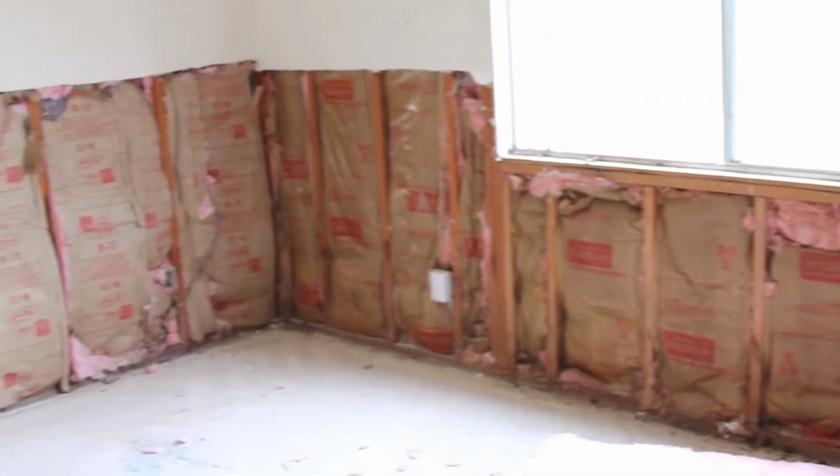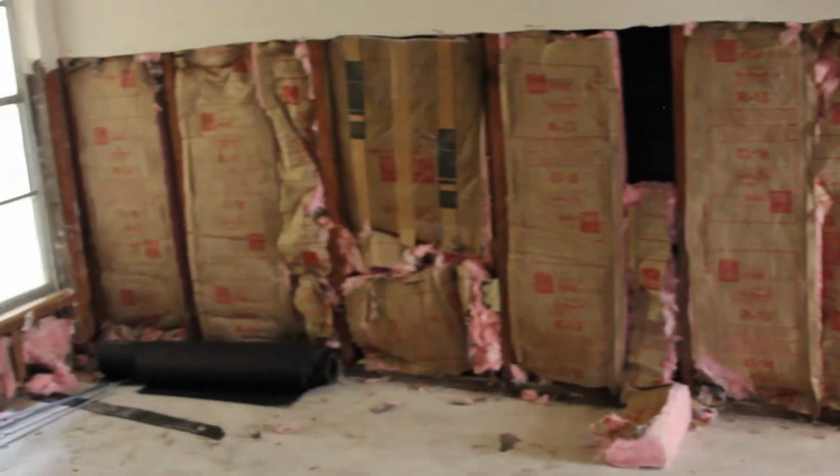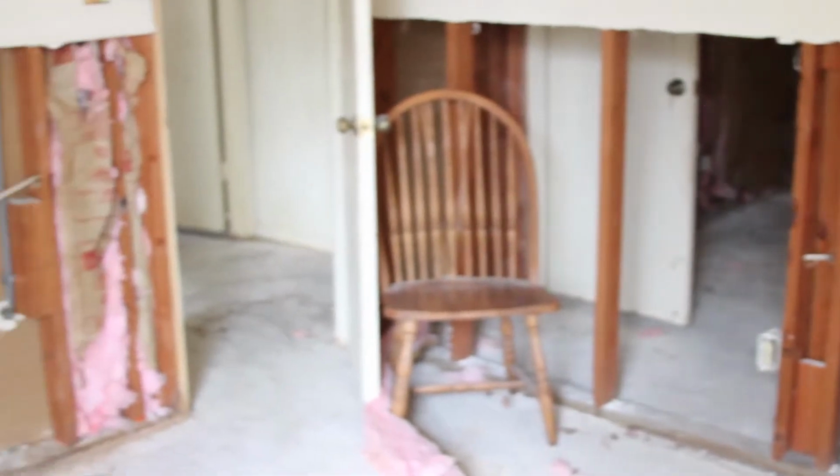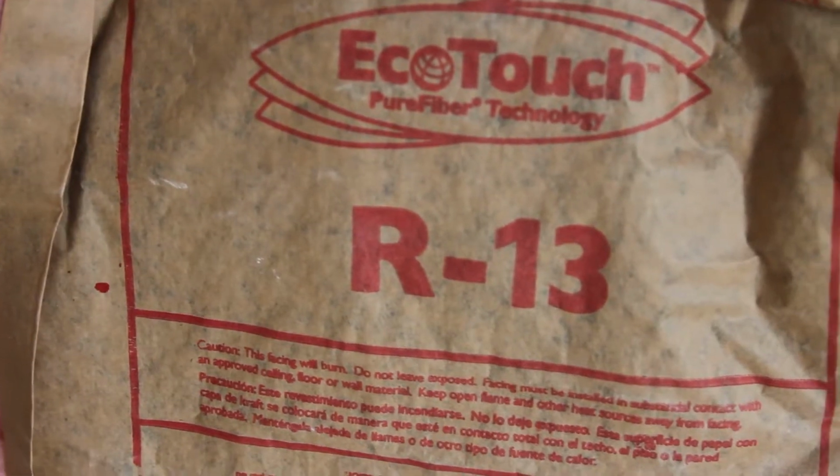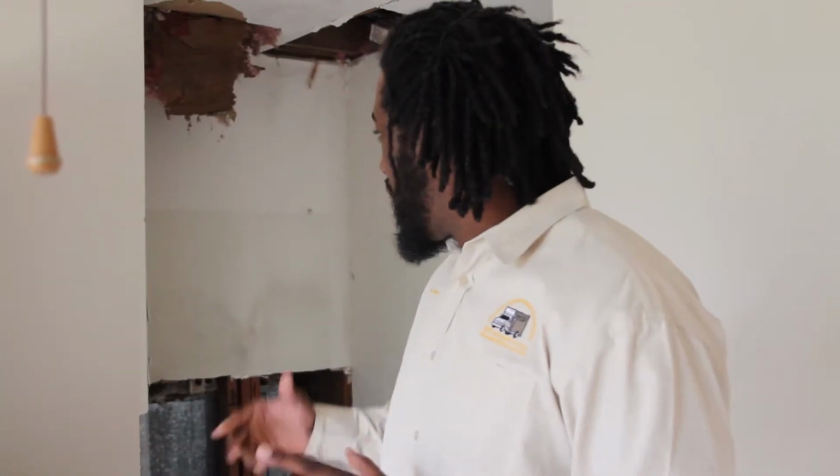Alright, now the next part of the renovation is going to be the bedrooms. Pretty much all the bedroom strategy is going to be the same. We're going to tape, float, and texture all the missing areas that need sheetrock. We added insulation, which is R13, on all the walls. We're going to add flooring in all the bedrooms to bring it up to a real nice look for the new tenant, and we hope they'll be very pleased with how it comes out.